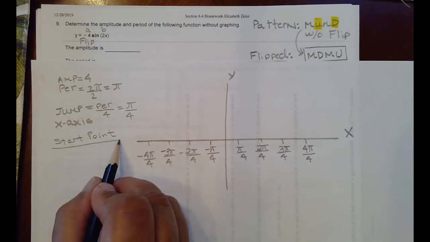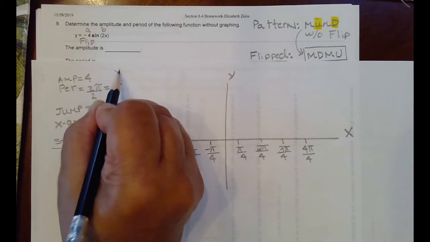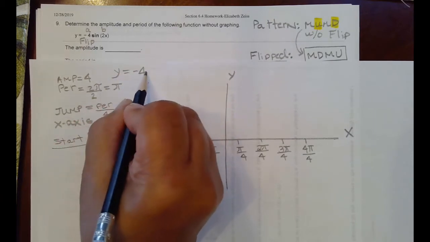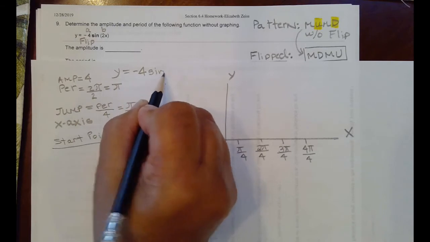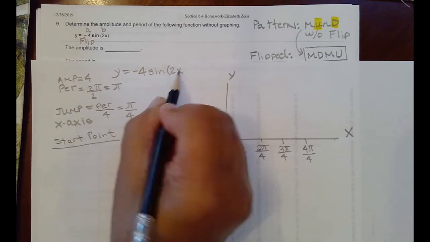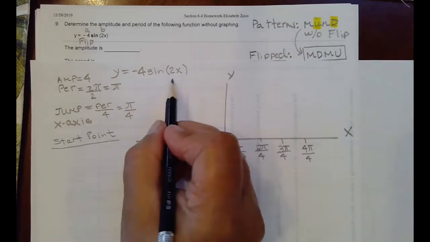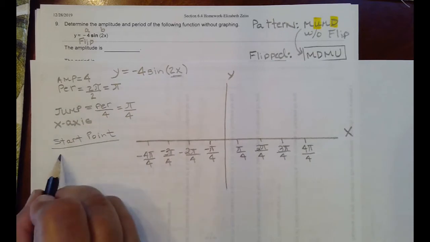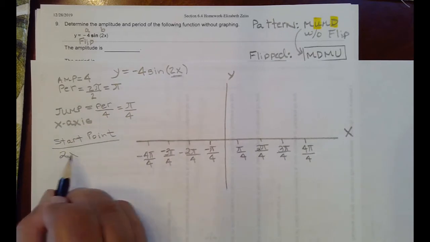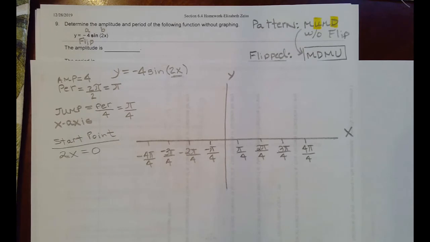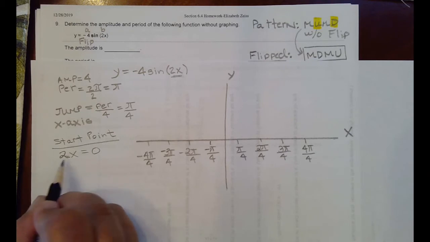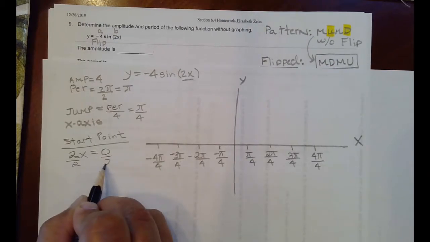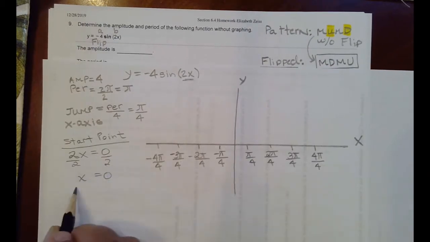You need to now know what the y coordinate is that goes with it. So you can take the function and just plug in a 0 for x. So 2 times 0 is just sine of 0. And if you know how to do that value in your head, fine. Don't use the calculator. Sine at 0 is 0. 0 times -4 is 0. But yes, again, you can just put it in your calculator. You can just enter exactly this, -4 times sine of 0.